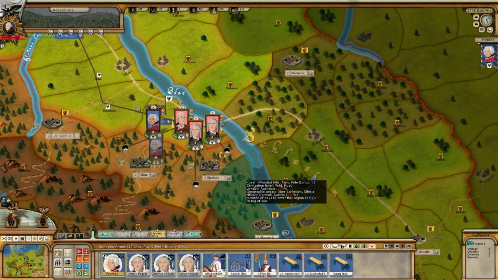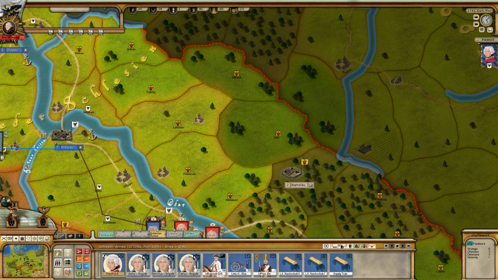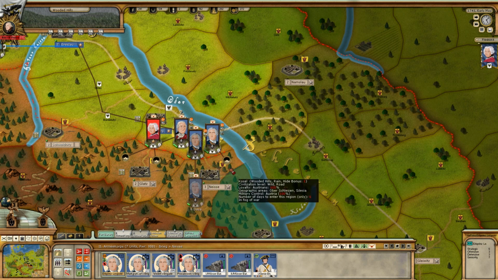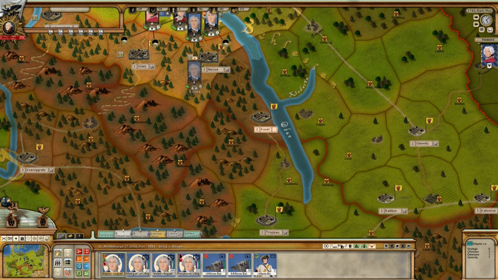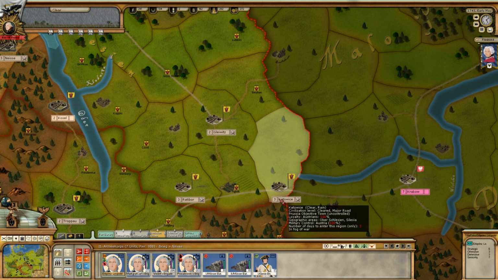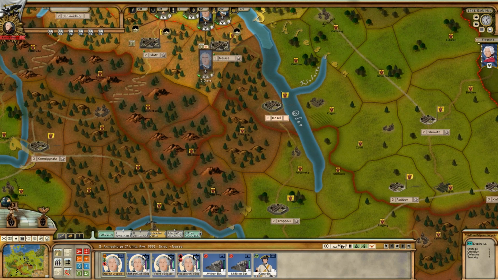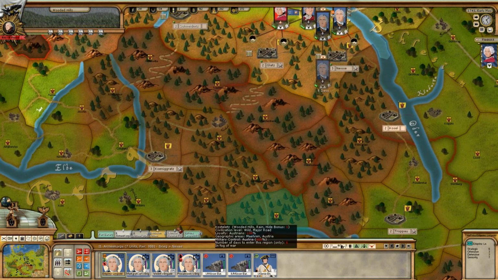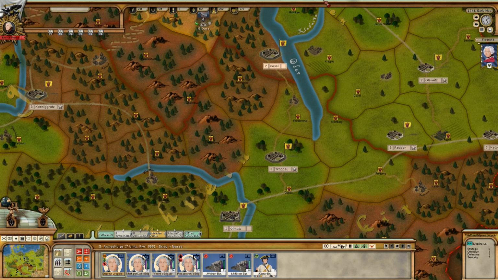So, and I think that once I take Nice, I will then move these two corps to Namslau, and then they will move on down this way, possibly Gleiwitz, Katowice, and then Ratibor. Not really positive exactly how I'm going to do this. I have to come over here to get Konigratz.